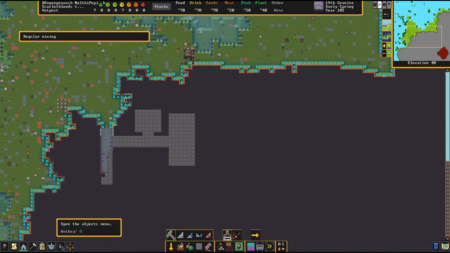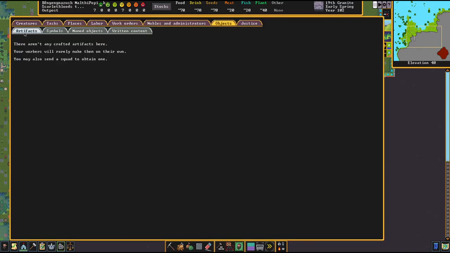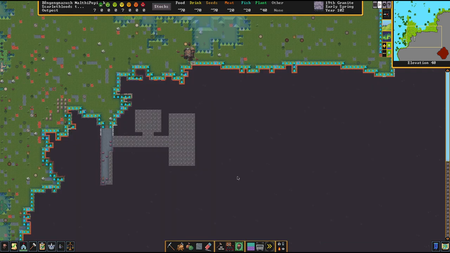Let's see, what else do we have? Objects menu. Objects. I guess that's just stocks. Symbols, named objects, written content. Oh, weird. That's kind of cool. Yeah, named objects are objects that a dwarf finds a certain attachment to. It's kind of a step below an artifact. It's still an object of note in the world of lore and history, and especially to that dwarf. I think it might confer some benefits if it's a named weapon or a named shield. They can do more damage or resist more damage.